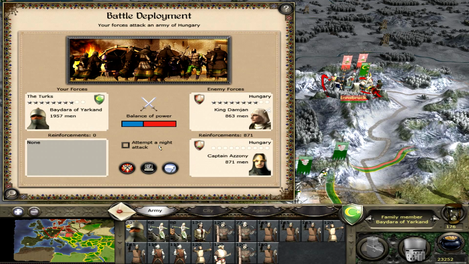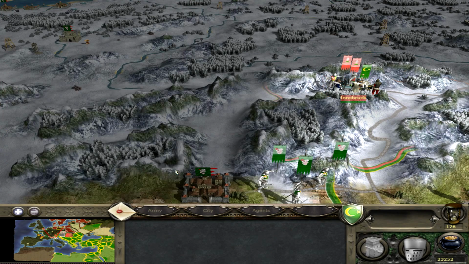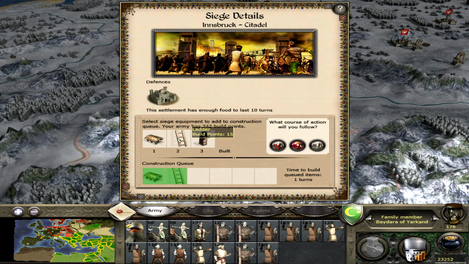I think we can attack at night. It gets rid of that army. See, here's the same thing. I don't want to fight them. Even though I heavily outnumber him, I don't really want to fight him because of all the layers of walls. So let's just maintain the siege and continue to get siege equipment.